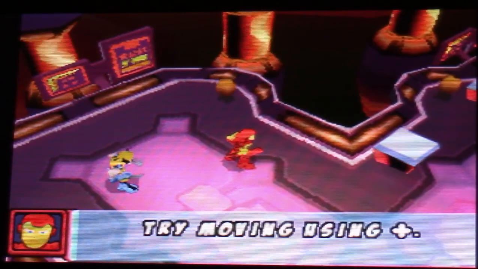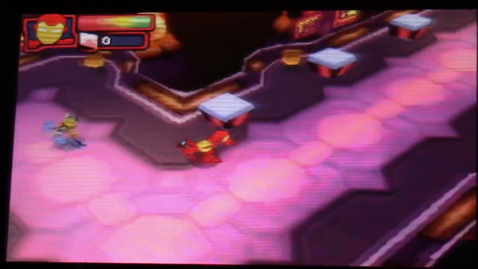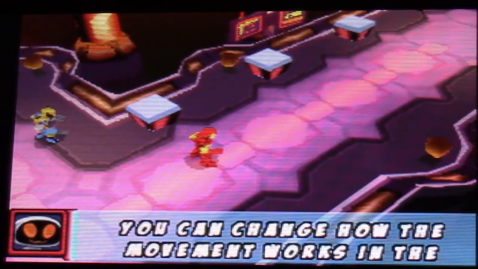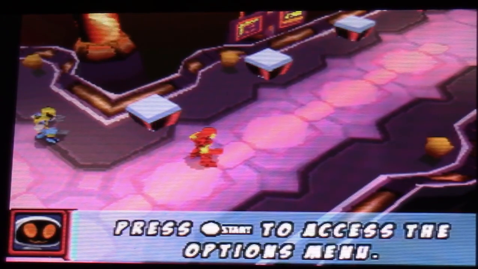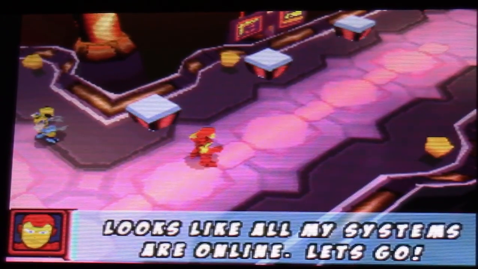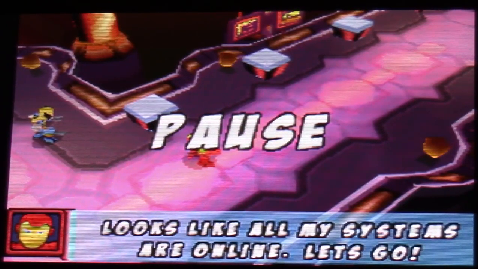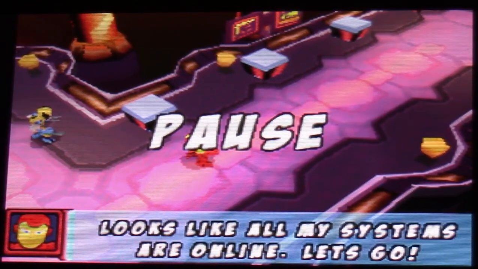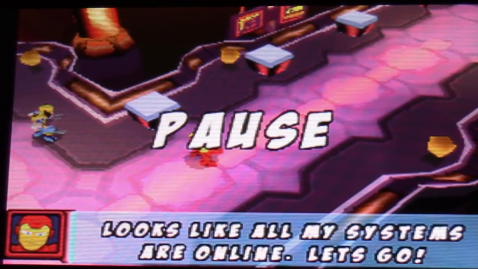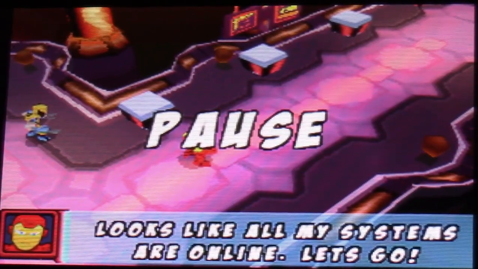I'm moving using the D-pad. There's only a touch here, that's good to know. I can change here, there's an option menu. Looks like all my systems are online. The option menu has pause game, of course, then options, save and quit. Let's go. Yeah, there we go, nice.